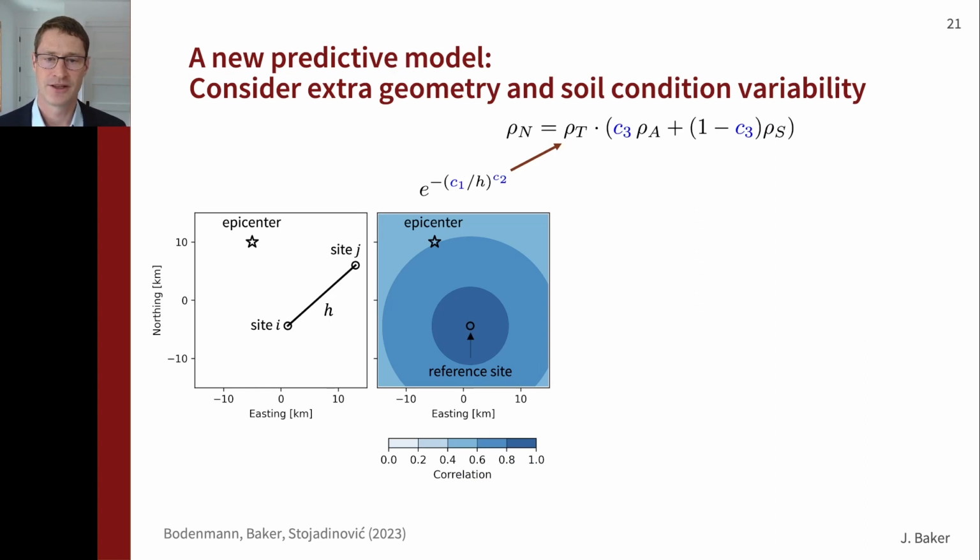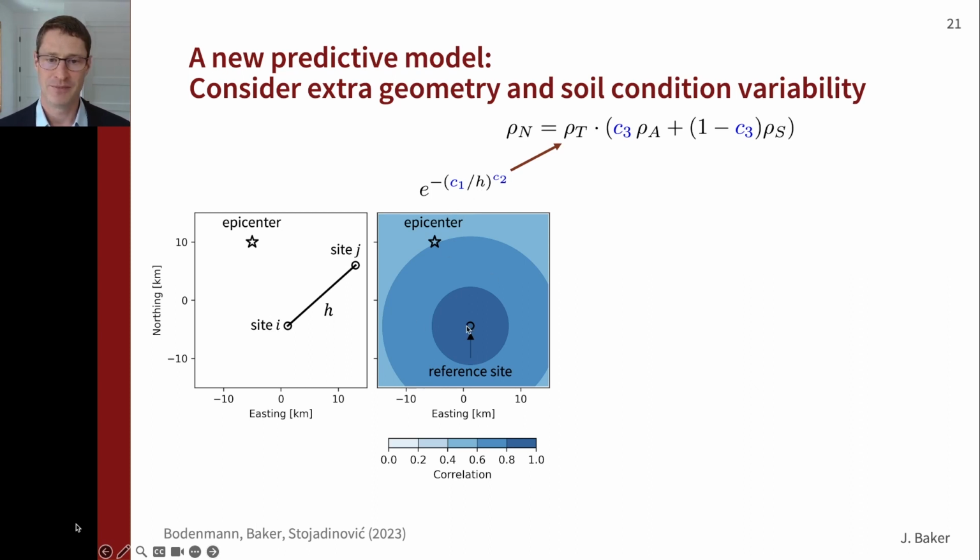Okay, so let's talk this through with a little more detail. So the left panel here, this is showing a geometric condition where we would want to make predictions of correlations. So we've got a map showing northern easting. We've got an epicenter of an earthquake shown by the star, and then we have two sites that we're interested in, I and J. So we'll take I as the reference site, and we'll think about predicting correlations to other locations, such as site J, but everywhere on the map. So site I and site J are separated by distance h. The traditional model is using that h as the predictor parameter.